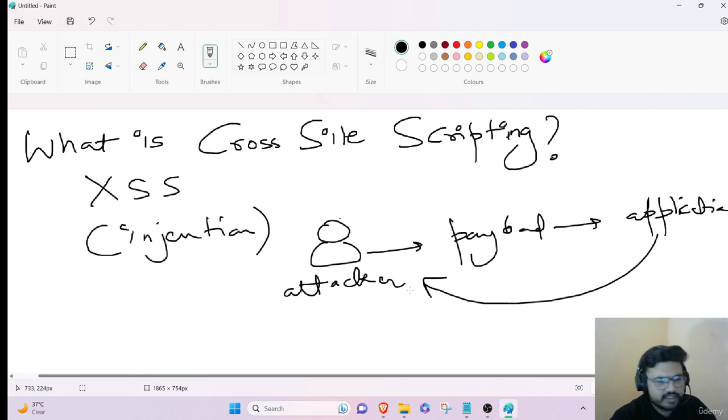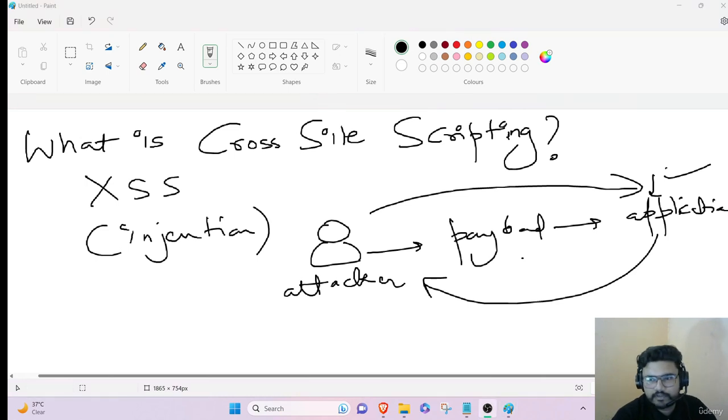So what happens actually is that the payload the attacker has, the input into the application, is trusted by the application, or trusted by the browser itself. That's why it's allowing the payload to run in the application. Technically the payload can be entered into the input parameter, or it may be the URL, it may be the body, or it may be any header. So let me tell you in brief.